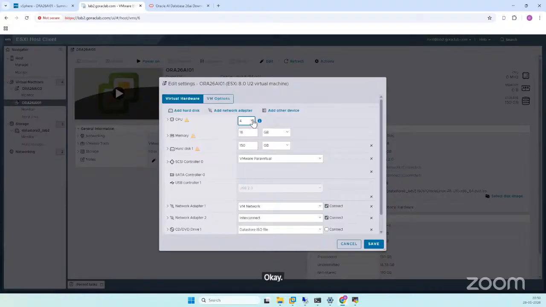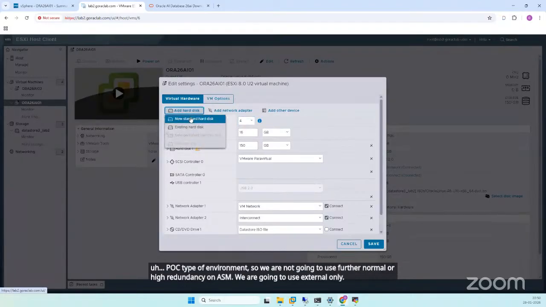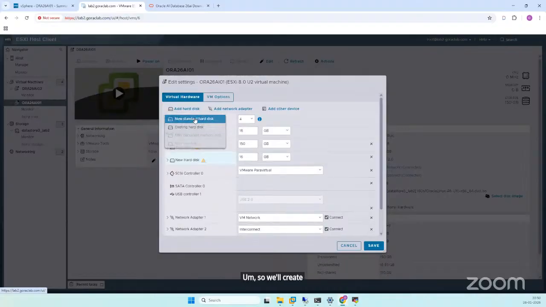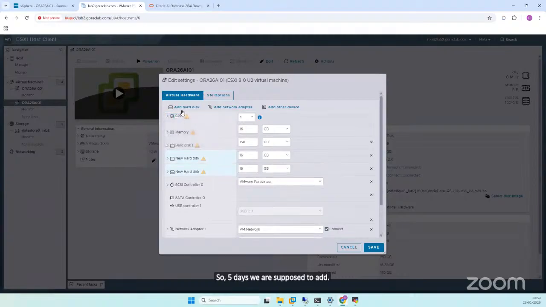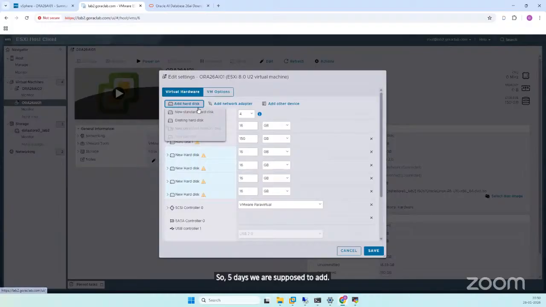Okay, so in this scenario, this is like a POC type of environment, so we are not going to use normal or high redundancy on ASM. We are going to use external only. So we'll create that standard hard drive. So 5 disks we are supposed to add: 1, 2, 3, 4, 5.